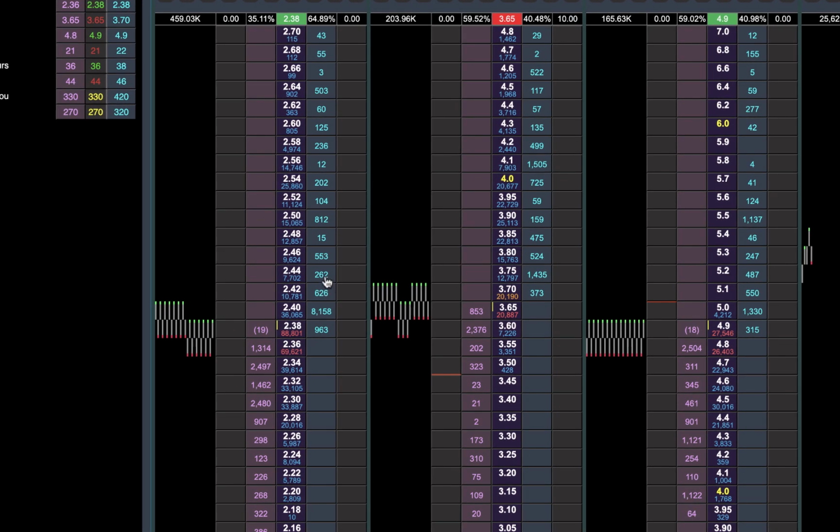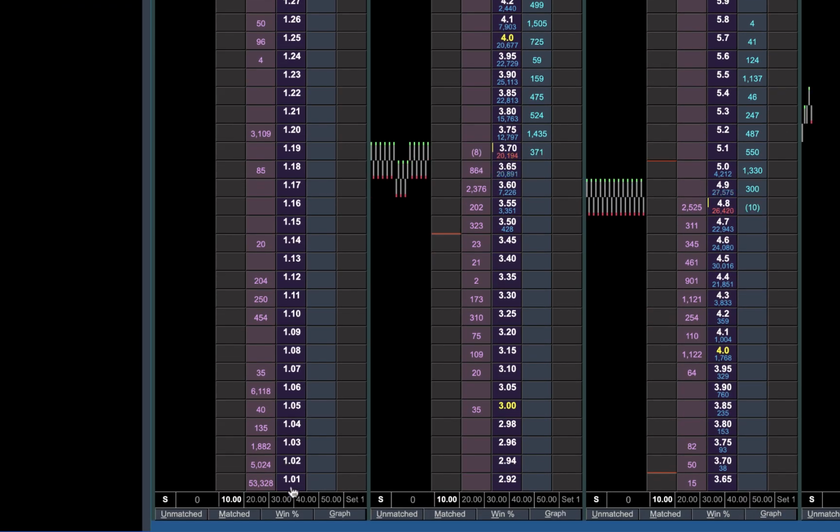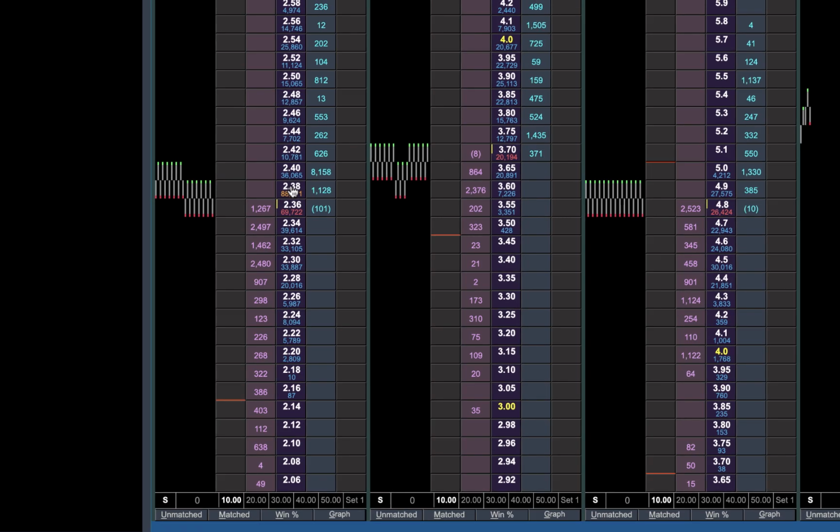Now it's only covering the 5 cells on either side, because if there's money right down here at say 101, there's 53,000 there. You don't want them artificially affecting the numbers. So we just count 5 either side. So you can see the reason it's 65%. There's a big £8,000 bet there at 2.4. So it will count 5 either side. The matchsticks, you don't need to have them as well.